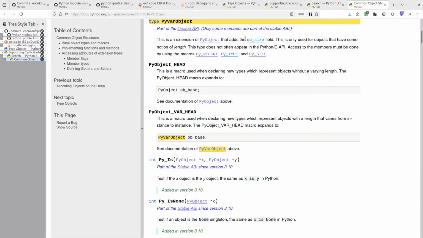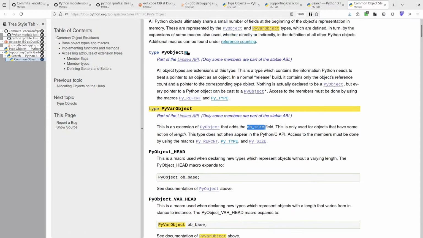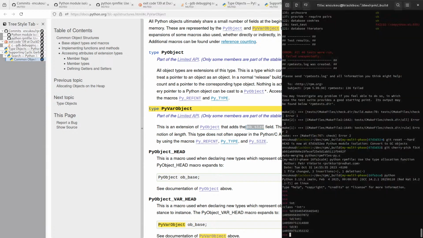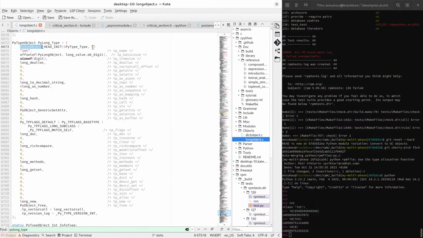So it has the size, which is just the number of elements, and it has ref count and a type. So it includes PyObject. So every Python object has a ref count and a type. PyVarObject has a size on top of that, because types are variable sized like tuples.